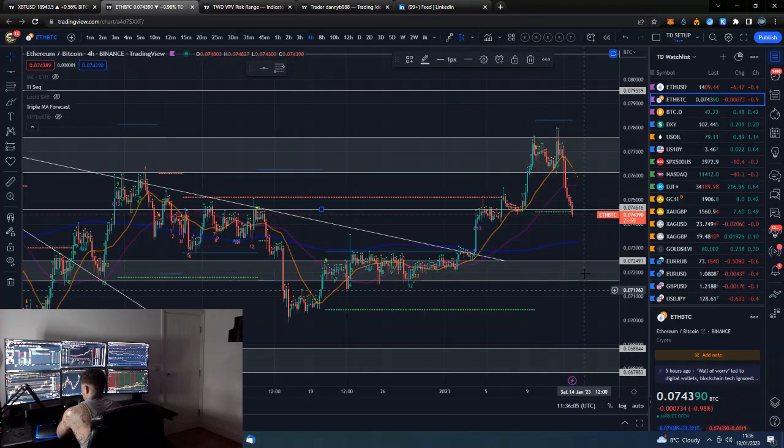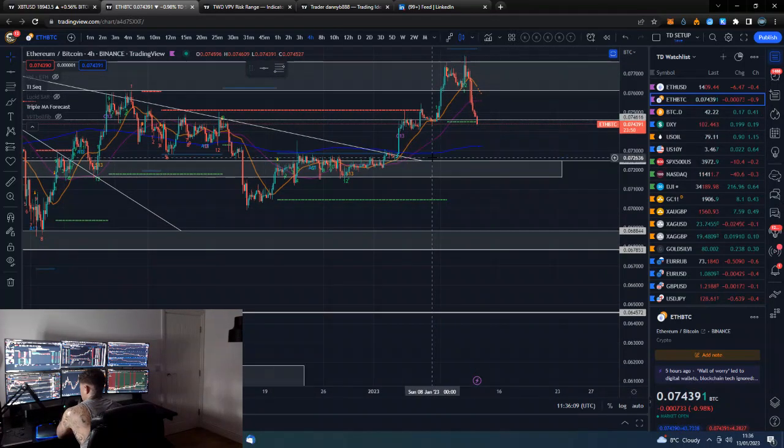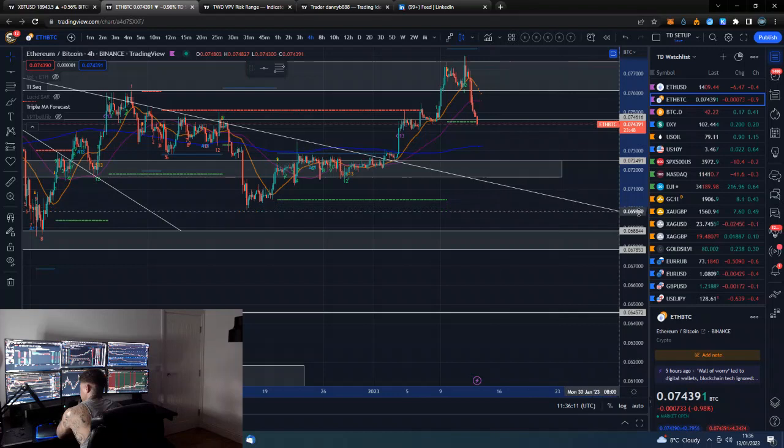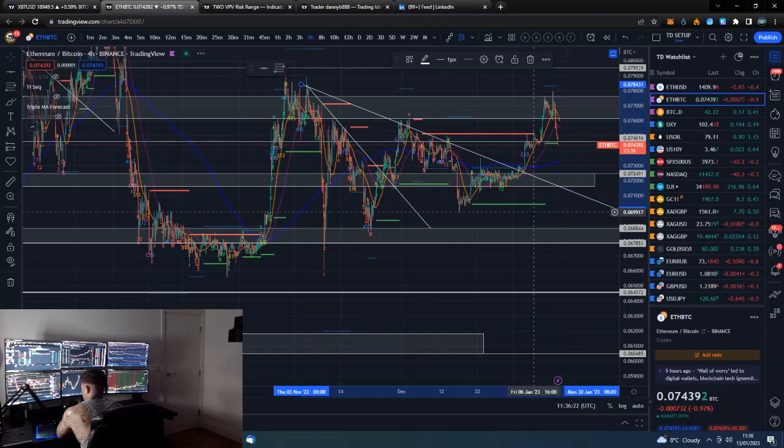So yeah, we could be looking at this, back to this 72. We could be looking at a full on retest of this downward sloping trend line stroke horizontal support, one or two of these. We didn't really backtest at any point, as you can see, so it wouldn't be unreasonable to see us backtest it and then bounce, even if it comes there pretty quick, hits the support and then bounces.